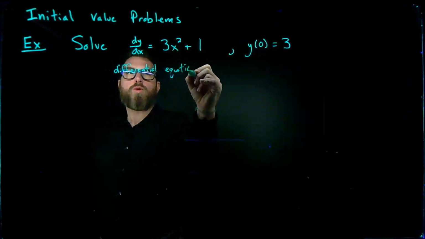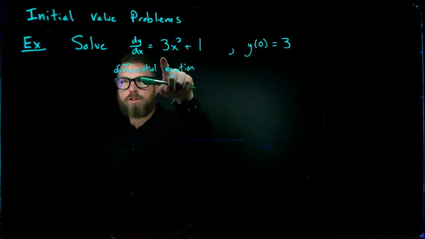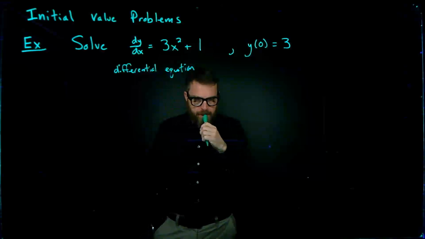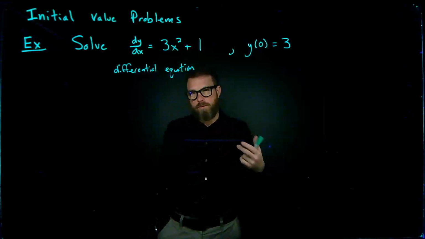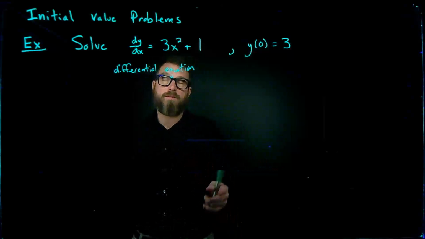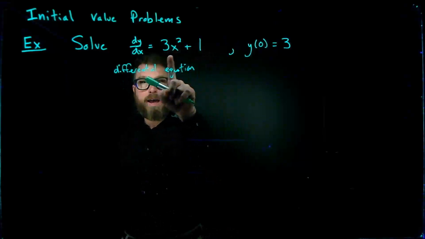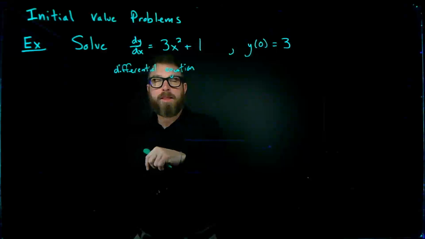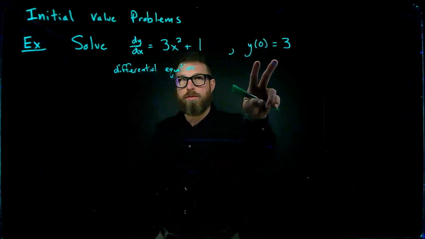And this is what we're trying to solve. When it says to solve an initial value problem, I'm trying to solve this equation. Now, with an algebra problem, you're trying to solve for a variable. But with a differential equation, you're trying to solve for the function. So I need the function that makes this true, to where if I take its derivative, I get this expression back. And also that function needs to have a solution point of (0, 3).